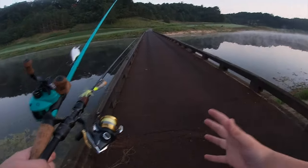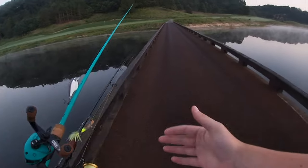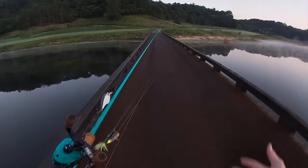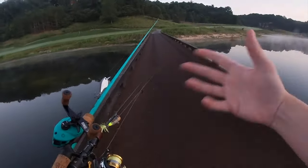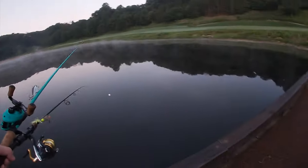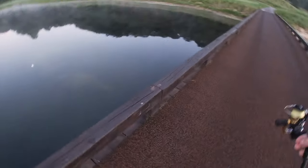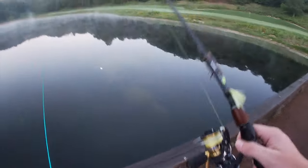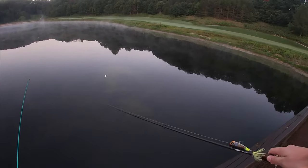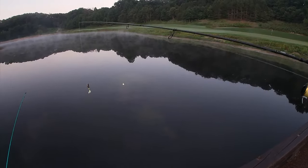Here is the lowdown. Last time I fished this bridge, I actually caught a 7-pound 13-ounce largemouth bass, but I wasn't recording with the camera. And then later, once I was putting all the footage on the computer, I ended up deleting the wrong files, so you'll never see that video anyway. But what happened is I was fishing about right here and side-casted with a spinnerbait — the Guggen Squad Zinger in white — fishing it parallel to the dock, let it sink for two seconds. Boom. I thought I hit a rock. Nope. But enough about that — that is in the past. Today we're going to try to get them again.